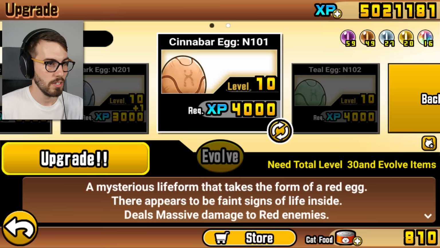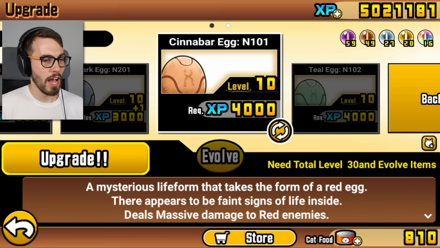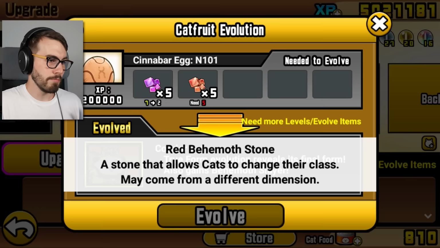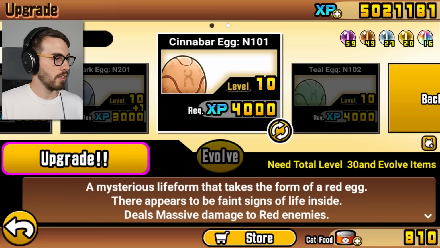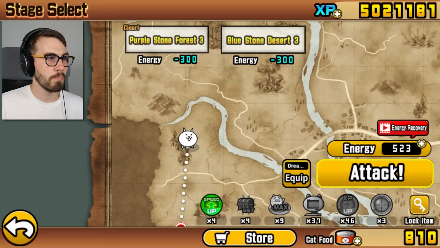I didn't realize Haniwa is more expensive than that one. That's 10 and 10, but I haven't really heard much about Haniwa, guys, but I have heard people say Courier is amazing, so... Yeah, I need to focus on getting more red behemoth stones so we can get this guy right here. Okay, I just wanted to see because if there's a certain thing I should be doing, I'll do it. But in this case, it's either purple or blue. So I'm gonna go for the blue one and give it a try.